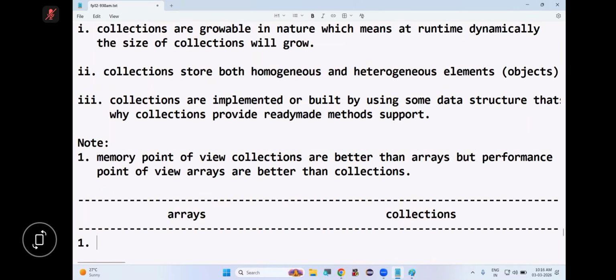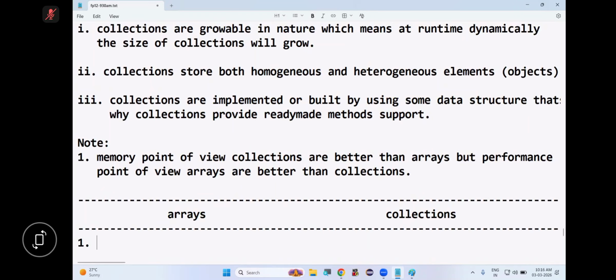Arrays are fixed in size, whereas collections are growable in nature.